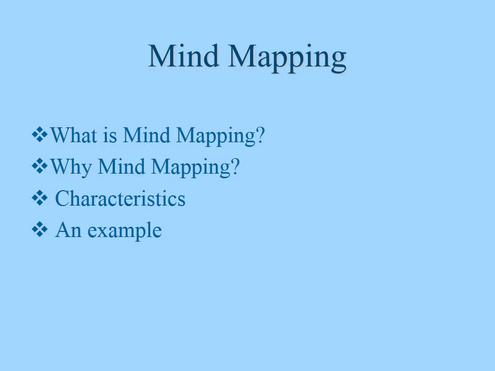We have discussed brainstorming as a problem-solving technique and process. Today let's briefly see mind mapping. Mind mapping is yet another problem-solving technique, which is part and parcel of brainstorming. In this module, we'll see what mind mapping is, why mind mapping is used for problem solving, what the characteristics of mind maps are, and an example.